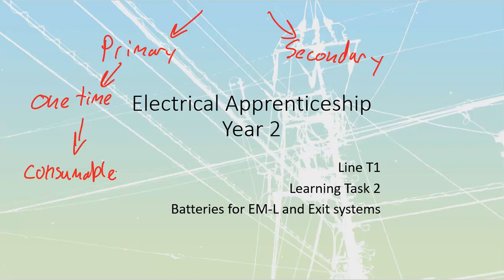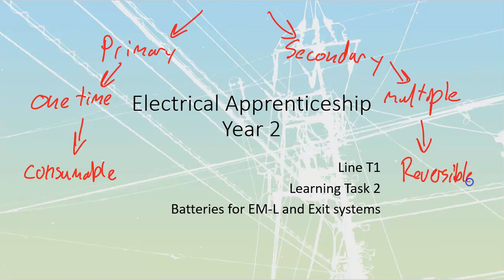A secondary cell is going to be able to be used multiple times. Think about secondary too. You can use these things at least 2 times. We're able to run a secondary cell multiple times, and what it has inside is a reversible chemical reaction. We've talked before about under DC, one of the big uses for DC is electrochemical reprocessing. We use it sometimes to create chemical reactions or to reverse chemical reactions. In this case, we are going to reverse chemical reactions.